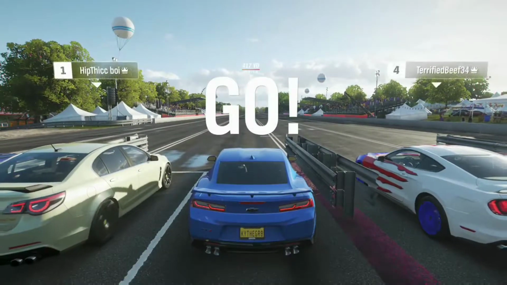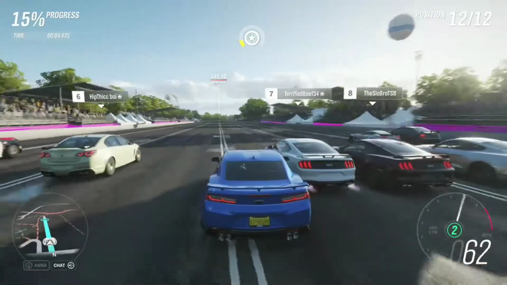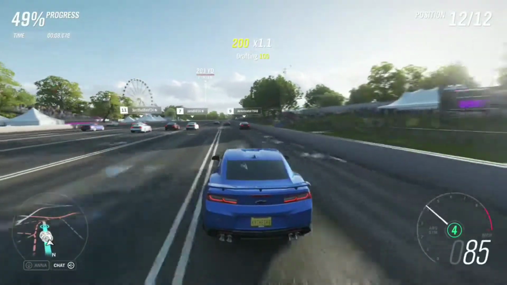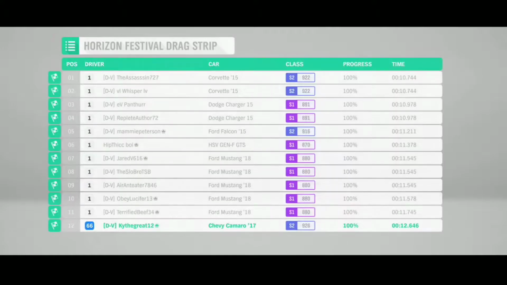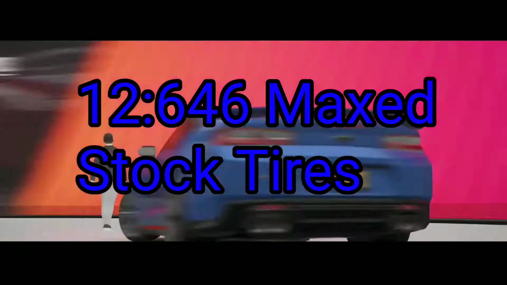I mean, this thing is bad. We get the wheel spin, crash into a Mustang, and just start kind of making our way to the right side. And then finally around 4th gear it kind of picks it up, and we get a finishing speed of about 146 with a time of 12 seconds and 6:46 with the maxed out stock tires.